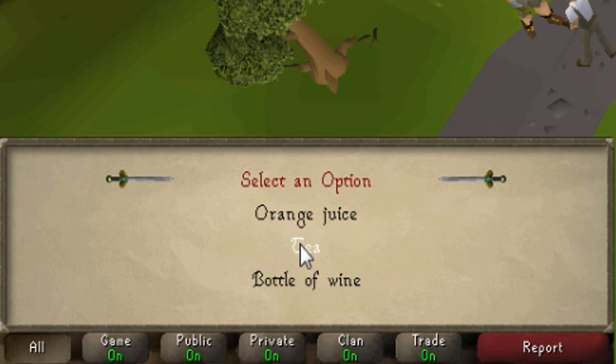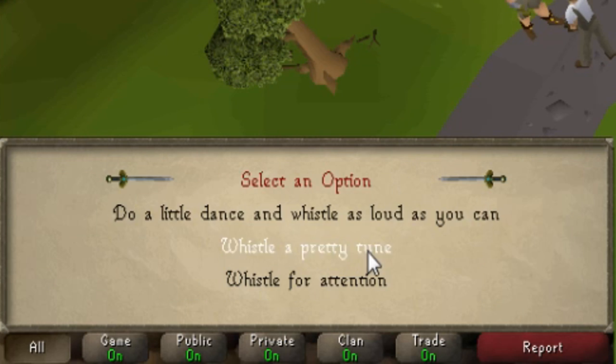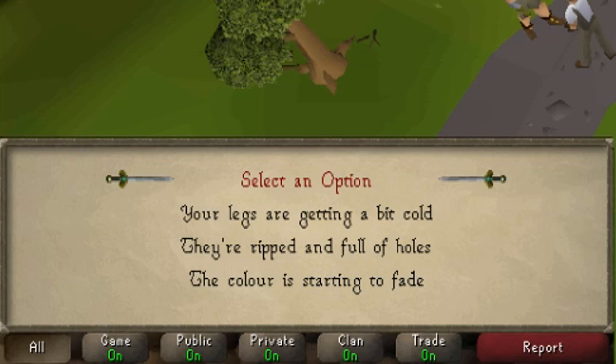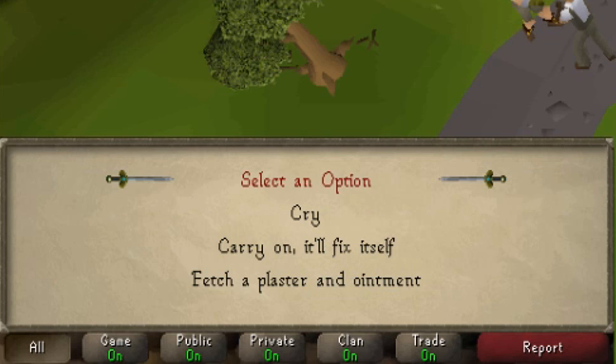Their answers are T, whistle for attention, your legs are getting a bit cold, and carry on, it'll fix itself.